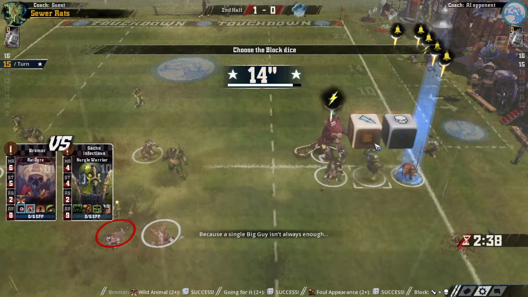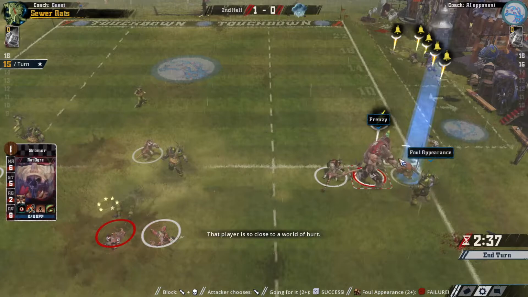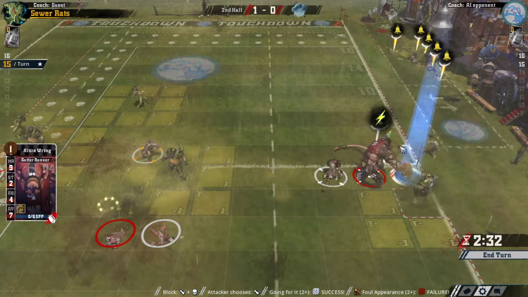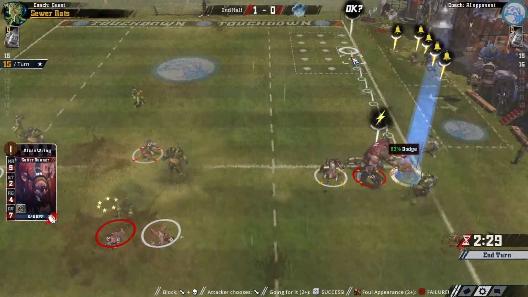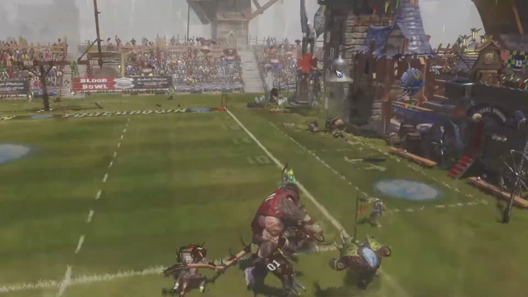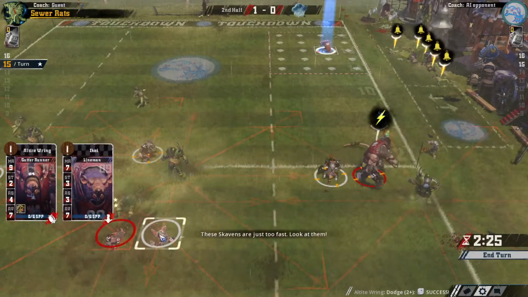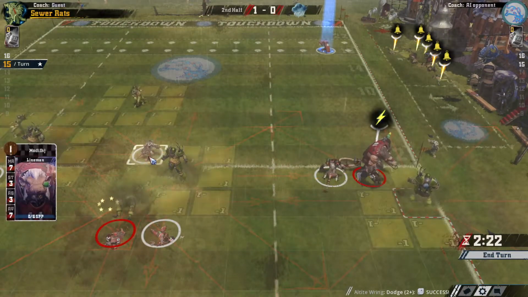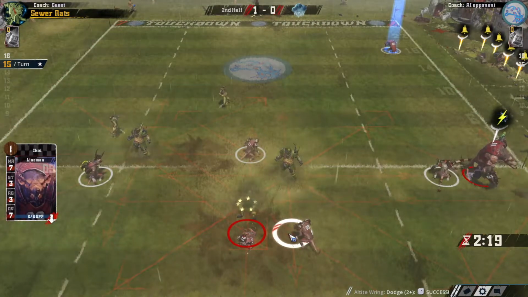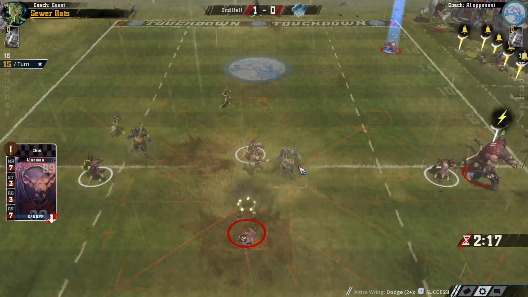Because two big guys is always better. Ah, very good. Bully so close to a world. Foul appearance. Foul appearance propped on the follow-up now. Alright, fine. Yes, the gutter runner breaks away with his superior agility. I think I have another goal on the horizon. Too fast. Look at them. Run round.